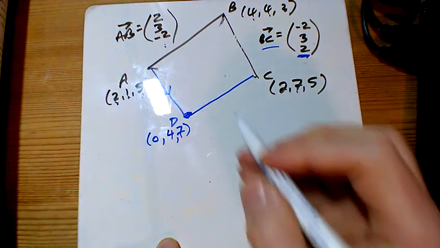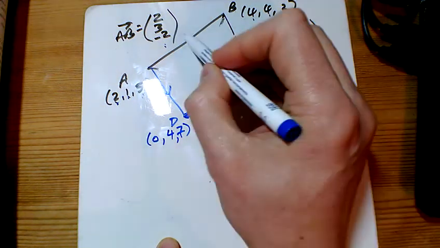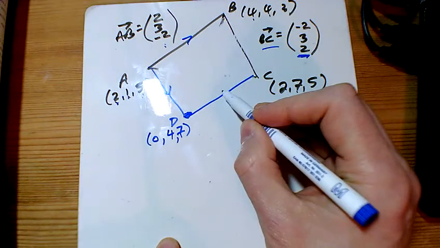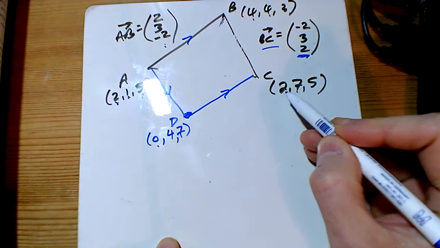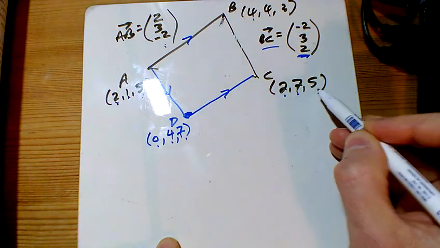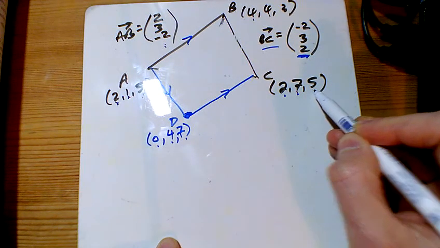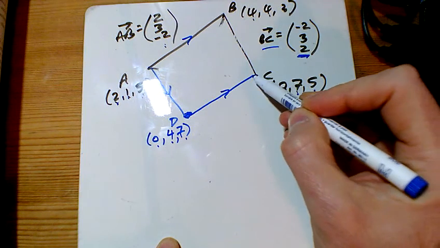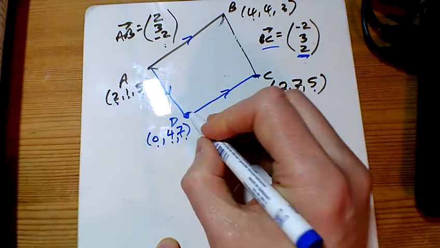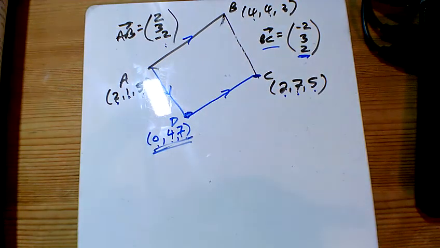We could check that by looking at this right line here as well, because we know that there to there is 2, 3, minus 2. Let's check. If you add 2 to that, yep. If you add 3 to that, yep. And you add -2 to that, you get that one there as well. So the other way of doing it would have been to start here and do that vector in the other direction. But either works, and there's our point D.